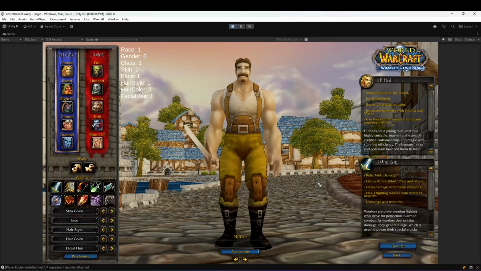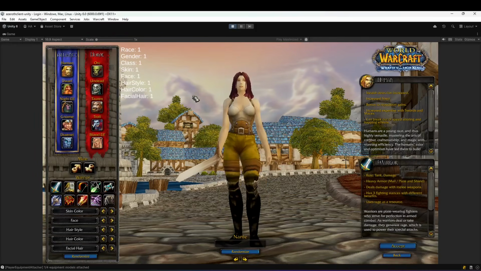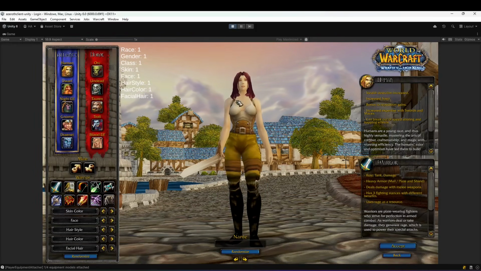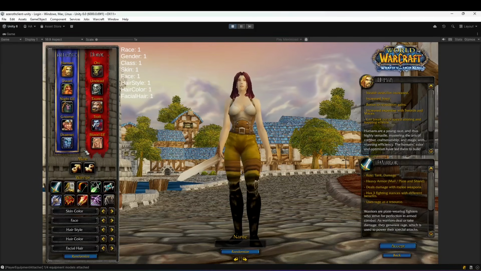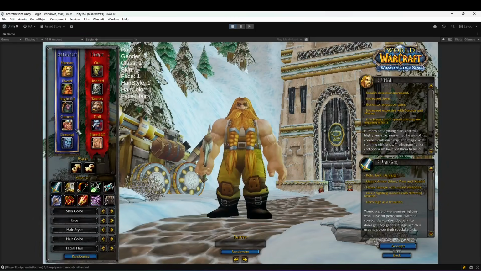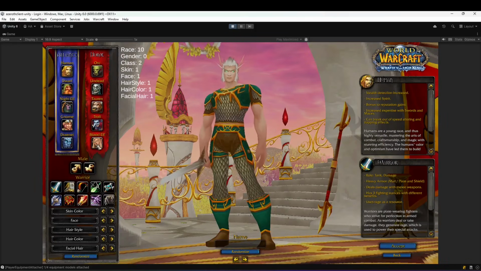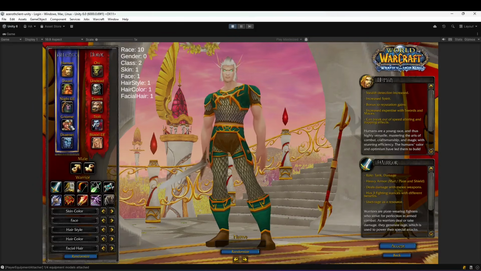And so, warriors will have this sort of mesh, but then if they're female, they'll have a different chest texture applied, and same thing with the legs. And it varies, and sometimes if that particular race class combo doesn't exist, then you end up naked. So that's a little thing.